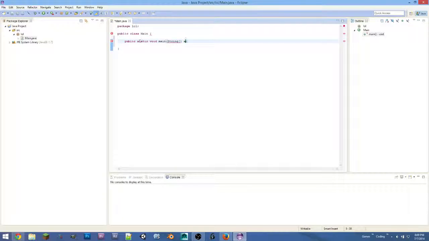And then space ARGS. Now you'll want to close your parentheses, or you can just click over with the arrow key. Now you want your curly brace, which is shift and your square brackets. Just the opening one, and then you hit enter. And you'll see Eclipse has auto-generated a close for this, as well as added a space in between.